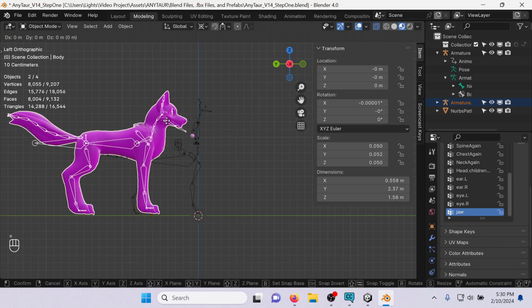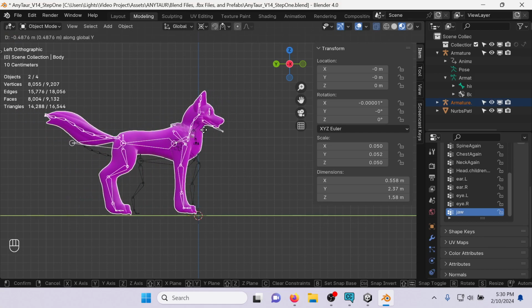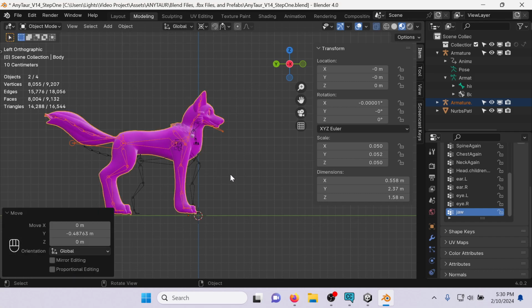Now, I'm going to move them forward until I'm pretty sure they match up. Oh, I have to guess for this because I don't know what I'm doing. Whatever. There. That looks close enough. So, this is pretty much where I want it. Now, if you really don't know what you're doing, just mash these viewpoints and you'll be fine.